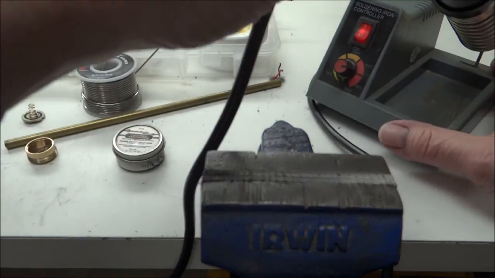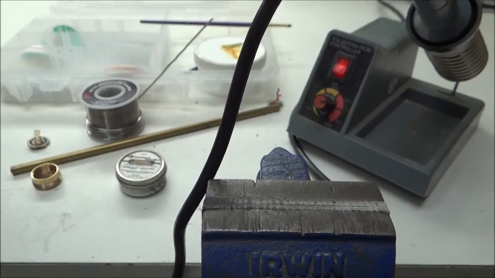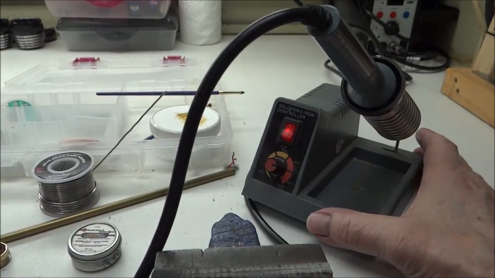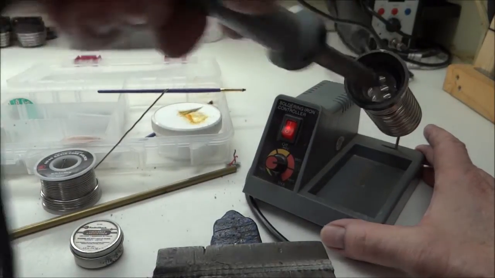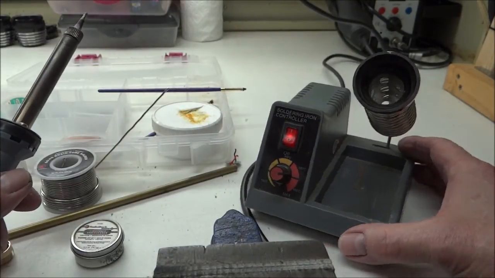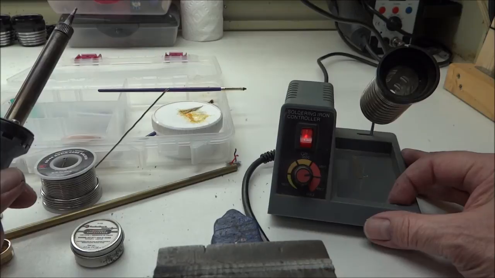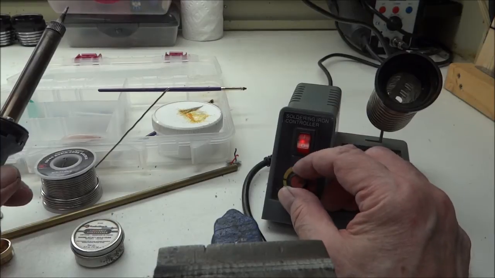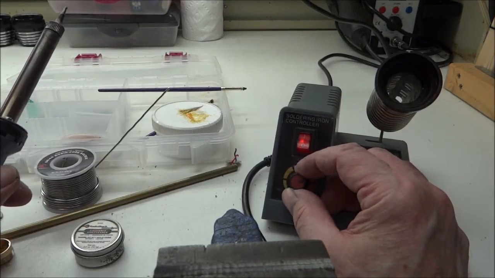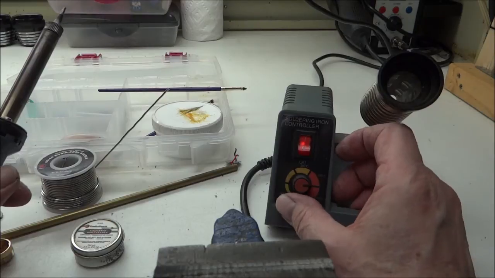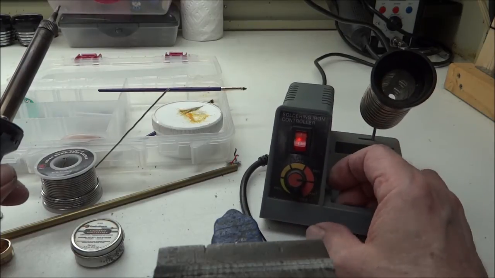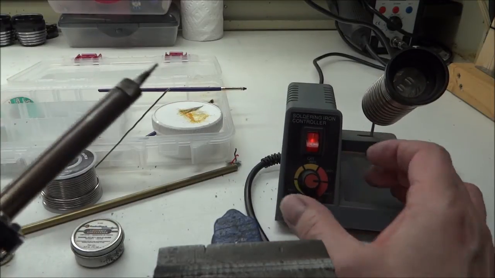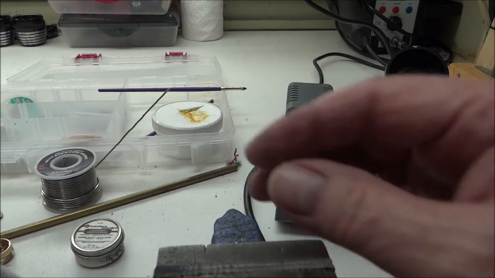Then I have a soldering iron. This is one very inexpensive off Amazon, I think it was about $15 when I purchased it. It's a 40-watt soldering iron and it has a temperature controller, but it's not a digital temperature readout. It's just a variable controller. So it's set here about what it would suggest, about 400 degrees Fahrenheit. I run right around 400 all the time.